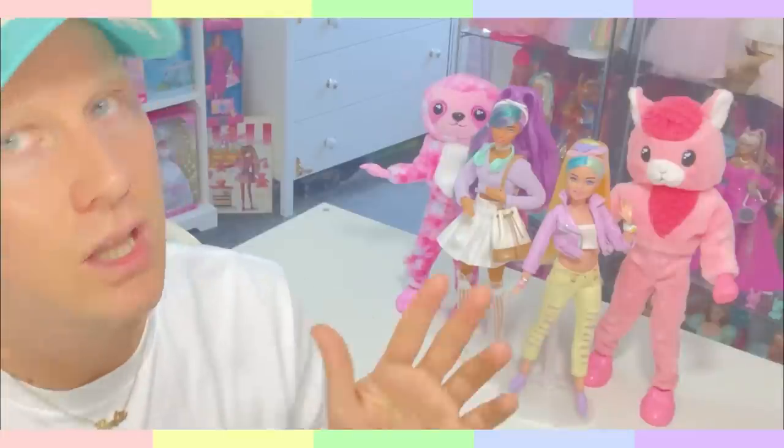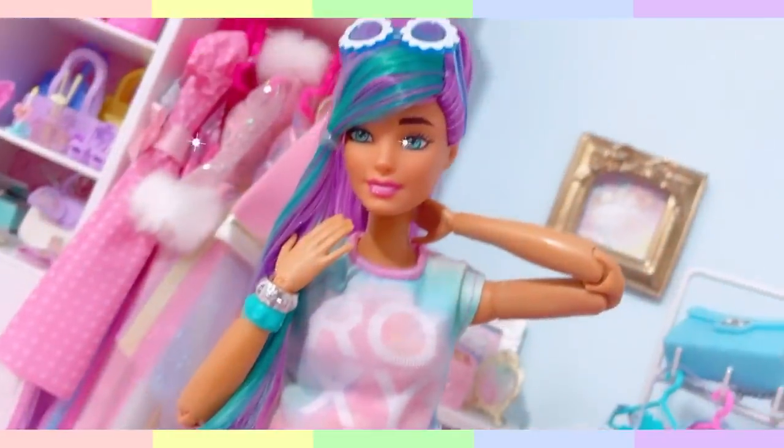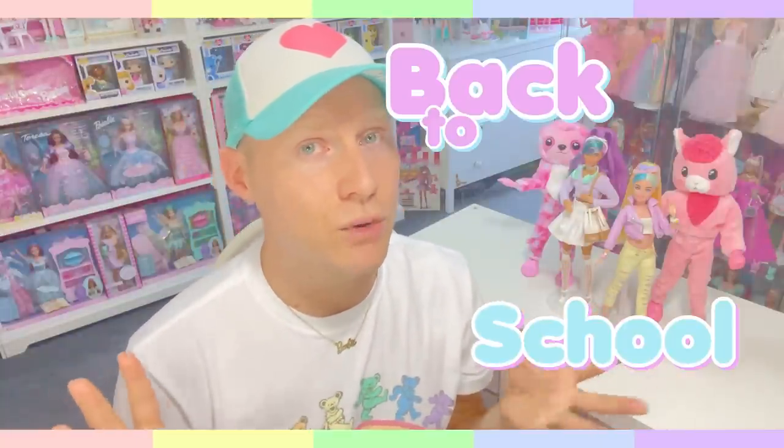But in the end, I thought, you know what? I just gotta make the best of it and show you guys how to deal with a slightly wonky situation. So that's why I chose to put her hair a bit to the front and distract from the whole wonky situation. I was really going for a whole back to school vibe, so I really hope you guys picked up on that.